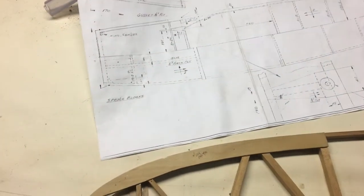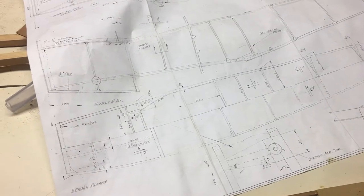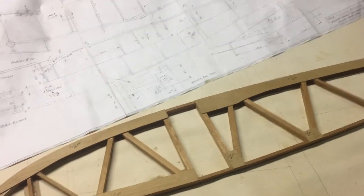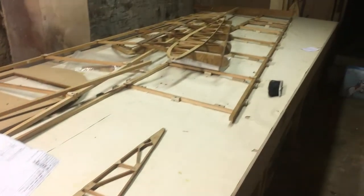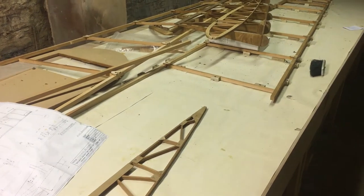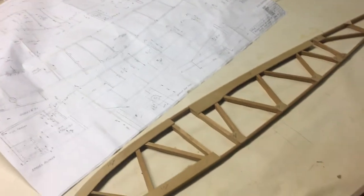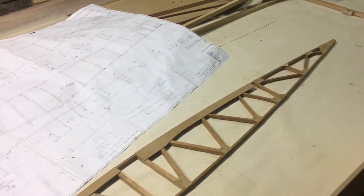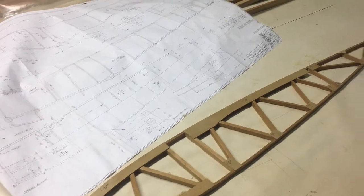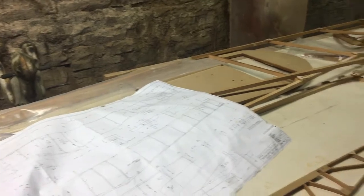So the sticking point now, as I said in the previous one, is that the temperature's starting to drop. So I've got some decisions to make. At the moment, I favour the idea of some kind of an enclosure to put over the table so I can raise the temperature of the build area without having to raise the temperature of the whole workshop. This is actually quite a thermally stable workshop, but it would be a nightmare to try and get it up to a decent temperature, because there's just a lot of work I need to do on the structure.